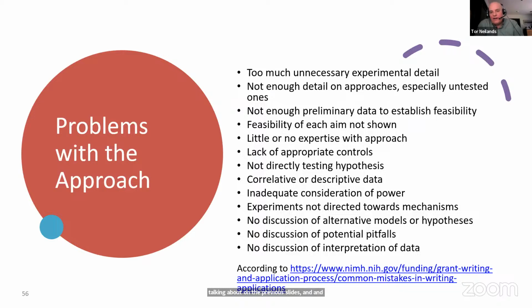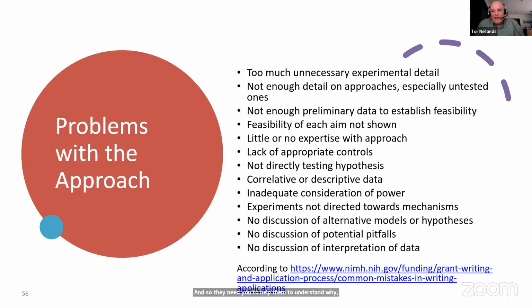That's true especially if you're proposing something that's untested. If you're using something that's not a typical design, for instance, or not a typical measurement tool, you're going to need to justify that more than if you're proposing to use something that everyone's already familiar with. When you say, I'm going to do a parallel arms randomized controlled trial, most people know what that is. It has a long established track record. But if you propose some very exotic design, something new like a micro randomized trial, then you logically would need to spend a little more time in your application explaining why that design is rigorous and especially appropriate for the particular study you're proposing, because reviewers will be less familiar with it. And so they need you to help them understand why you've chosen it.